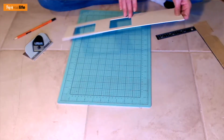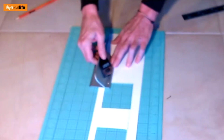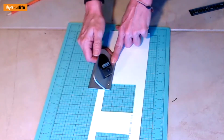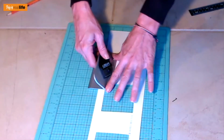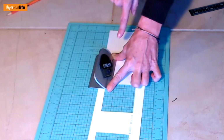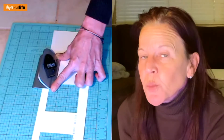And what I discovered, if you think you have the blade all the way into your mat, you don't. If you push it down and you feel like it's in and then you let go and it pops back up, it's not in. So you really need to push that blade down and it should stay stuck in there. Like I don't even have to hold it. That's when you know it's in.